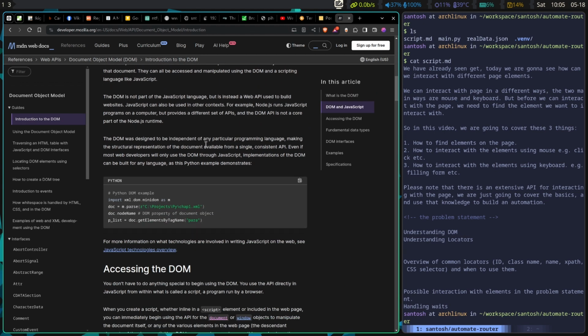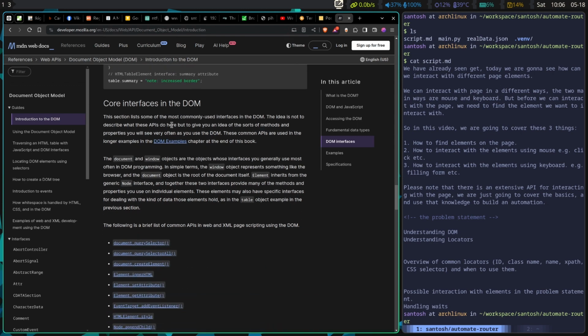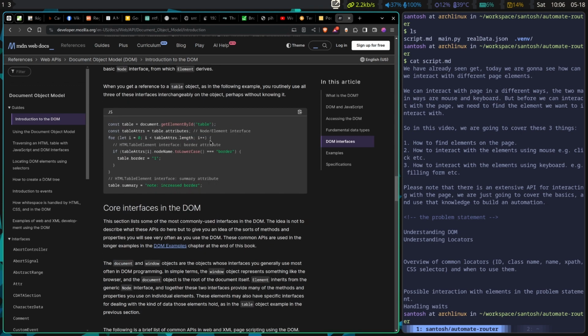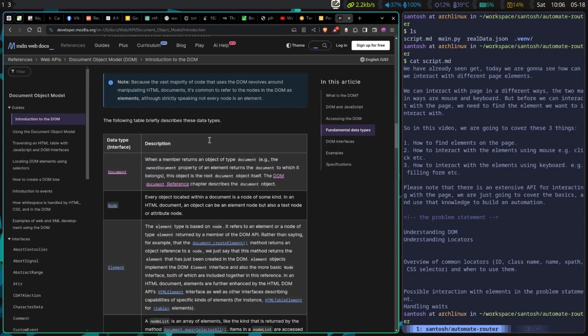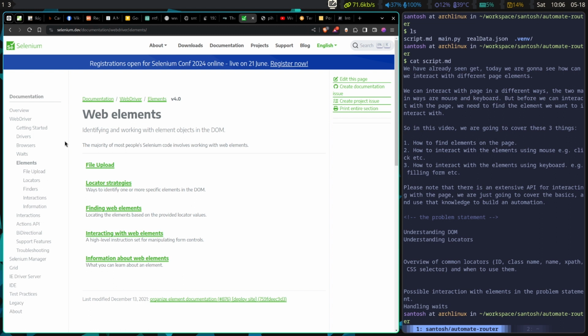Similarly, there are many other functions: getElementById, and we also have CSS class. These things will translate to Selenium, because as we can see here, the elements part of the WebDriver documentation talks about how we deal with the DOM elements. So we'll be using that concept to find our elements.